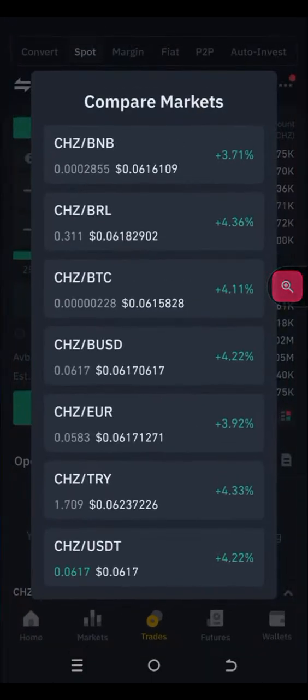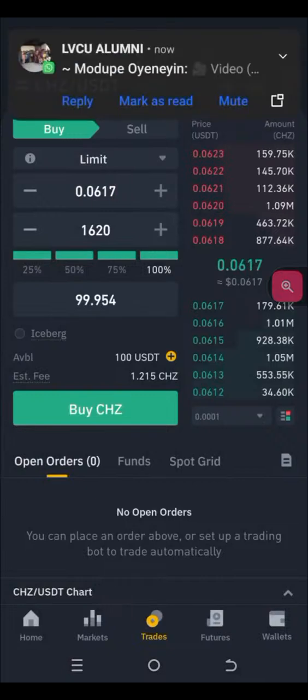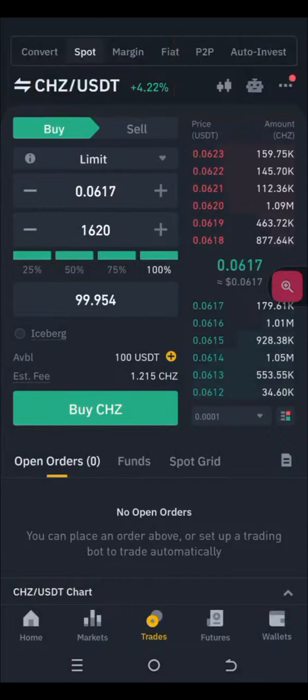It's looking like the cheapest we're seeing here is BTC 0.0615, right? And then we have to see, okay, if that is the cheapest, we have to change USDT to BTC and then carry this trade out. Let's just try and see how this looks, right? Because I don't have BTC, I have to first of all buy BTC, okay? All these are just simulations. You have to realize everything we're doing is simulation for now.